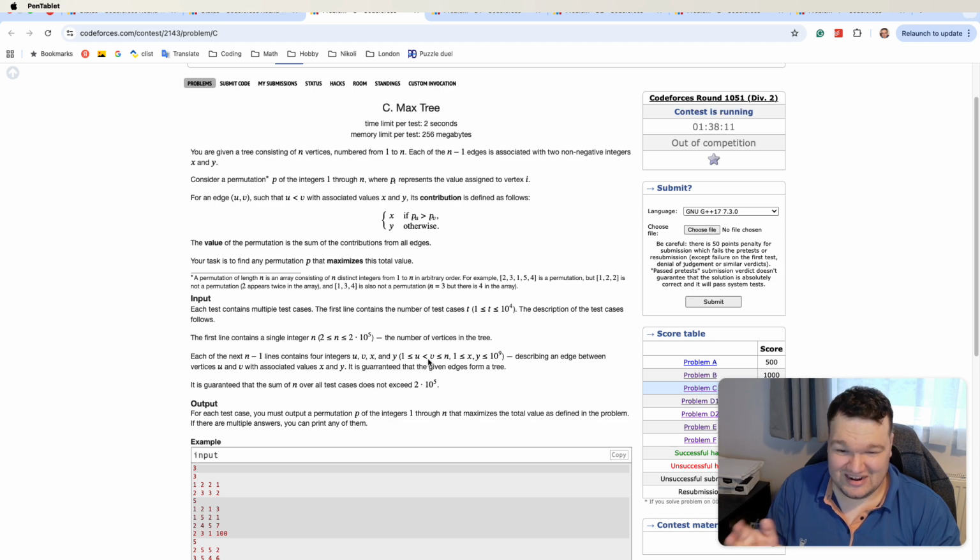Okay, I will try to figure it out. U, V, X, Y. Let's say if x is greater than y, then I want x, and that means that PU should be greater than PV.